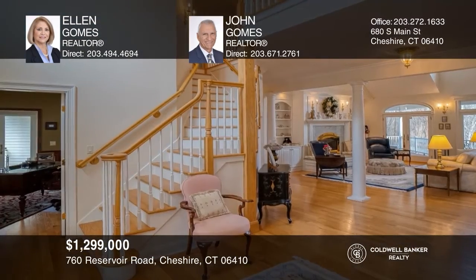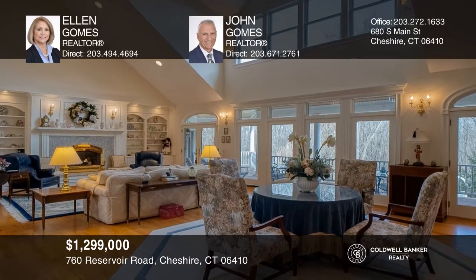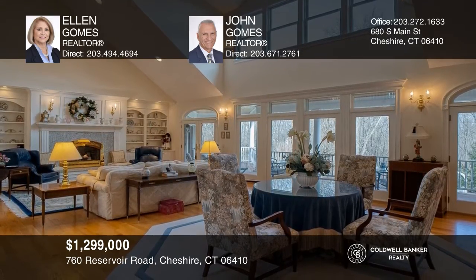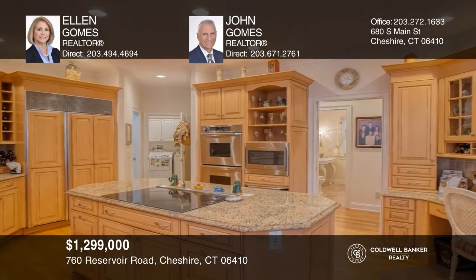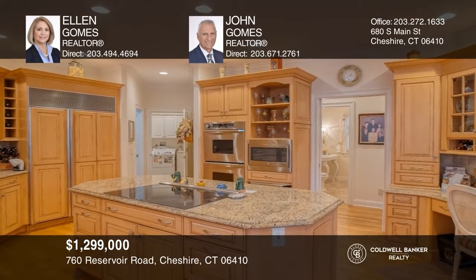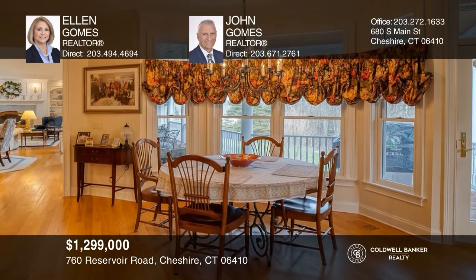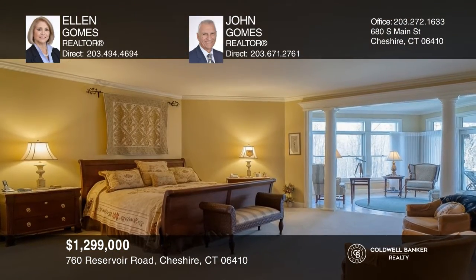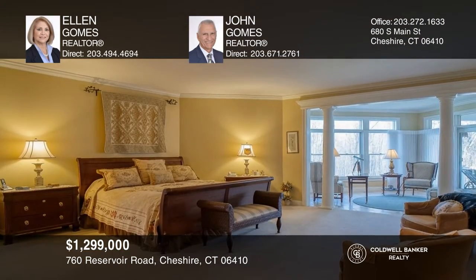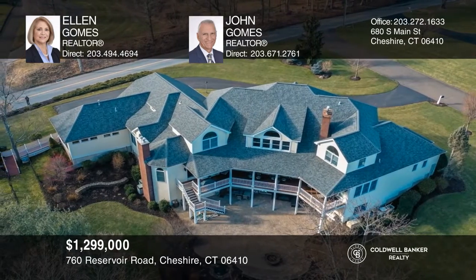Once in a rare while, you will find a truly magnificent home such as this one with over 10,000 square feet of living space. The home's flowing open floor plan features a grand foyer with 20-foot high ceilings, a great room with a gas fireplace and service bar, a home office with built-ins, a custom kitchen with a center island, and a main-level master suite with an ensuite bath. Enjoy the sunroom, the 12-seat media room with surround sound, and more. Ready to take the next step in obtaining your future home? Contact Ellen and John Gomes to find out how.